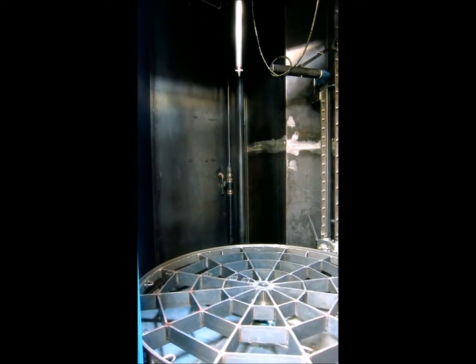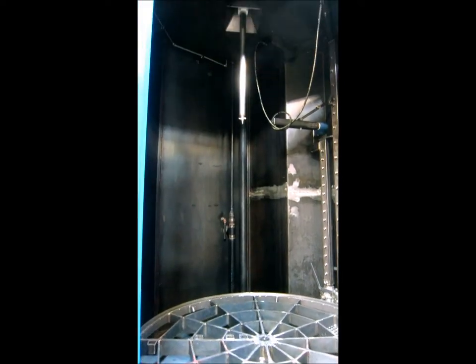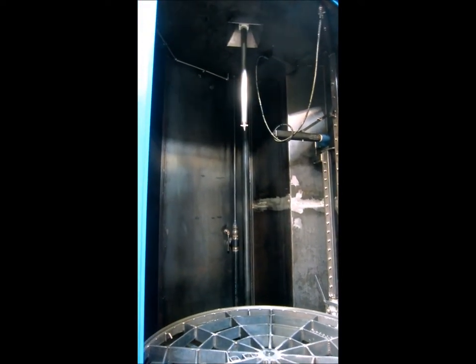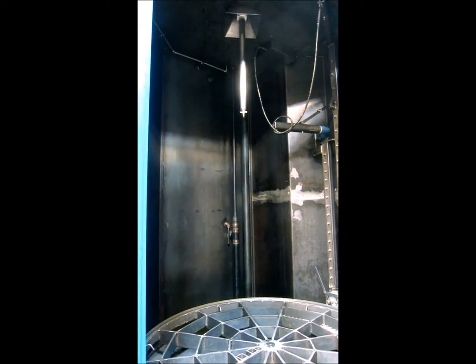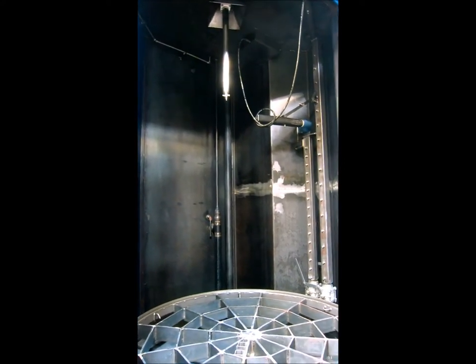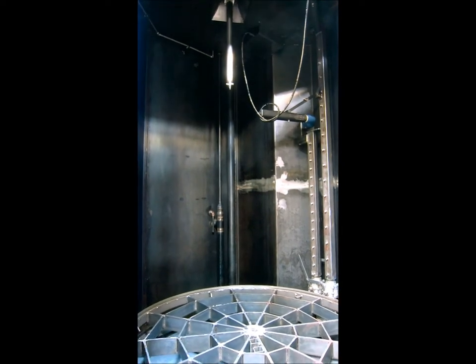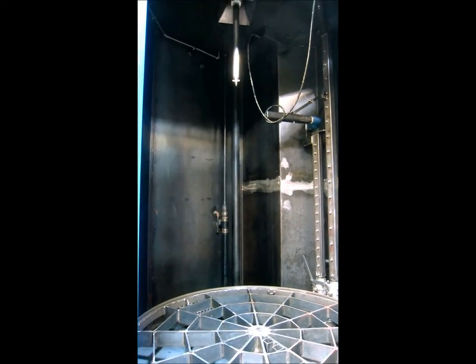There is an impact detector on the end of the probe. The probe hits something, it lifts up slightly, trips the limit switch and shuts off or returns to the home position. The attempt being that it doesn't damage anything.